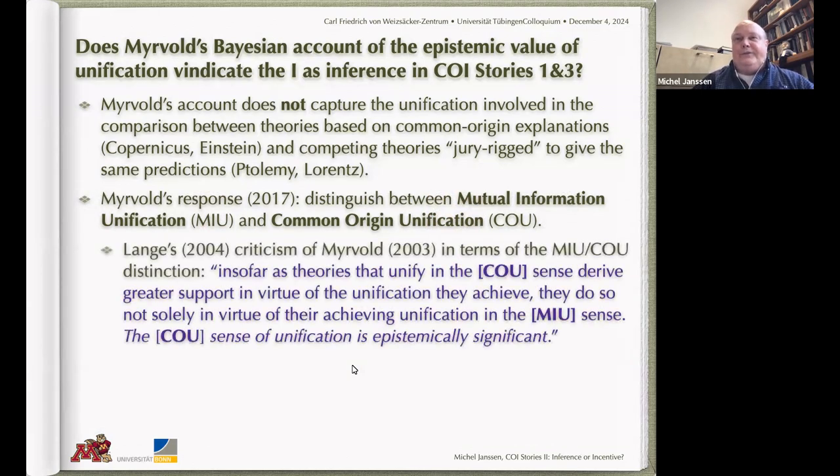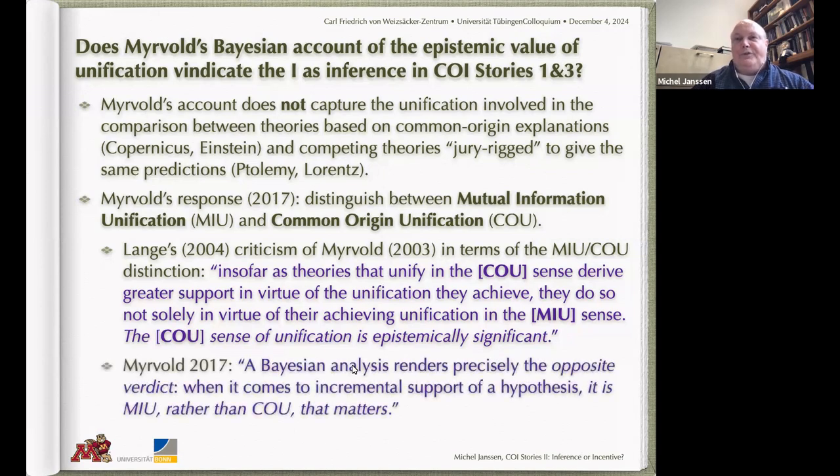And so Lang's criticism, rephrased in terms of this distinction, is, and listen carefully: insofar as theories that unify in my COU sense derive greater support in virtue of the unification they achieve, they do so not solely in virtue of achieving unification in the Myrvold MIU sense, and it's the COU sense of unification that is epistemically significant, right? So note that Mark Lange is on the side of, like, Galileo, Whewell, saying that this has epistemic value. Now, Myrvold is saying, no.